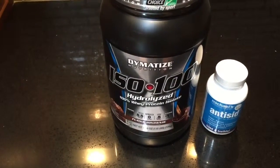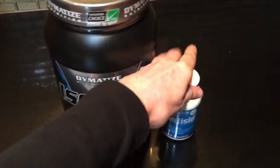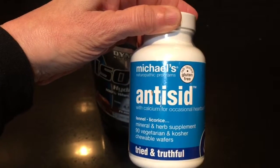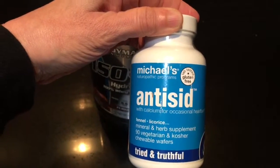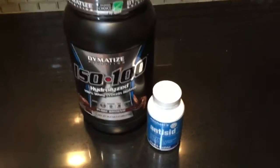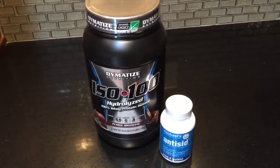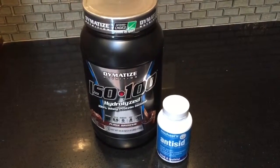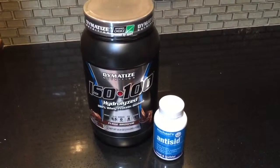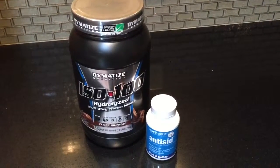I also ordered vanilla ISO 100 but that won't arrive until Monday. I also ordered this antacid — it's a mineral and herb supplement for occasional heartburn. I have a lot of stomach issues and this seems to work fairly well. I tend to binge on Rolaids, but I don't go overboard on this one — it doesn't taste great but it works. The antacid was about $13, also on Prime. Love Amazon — take care, bye!